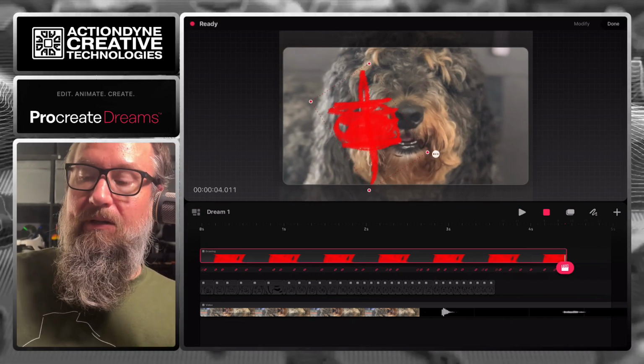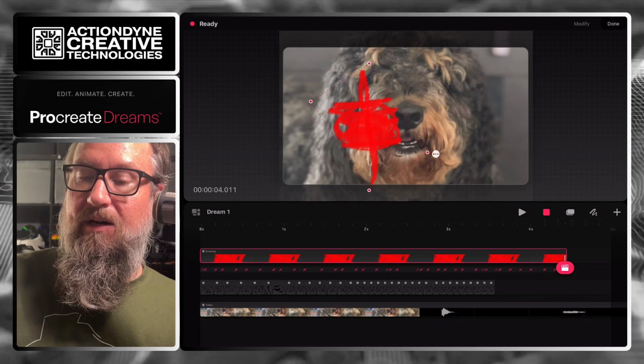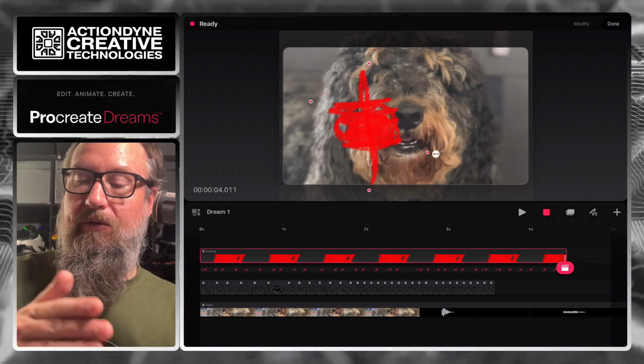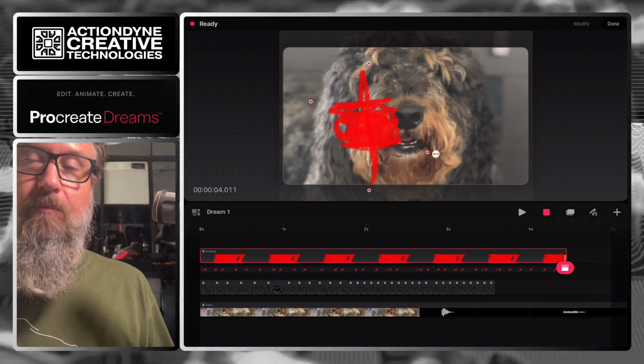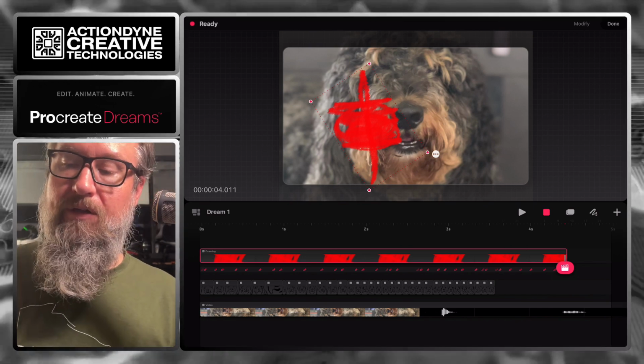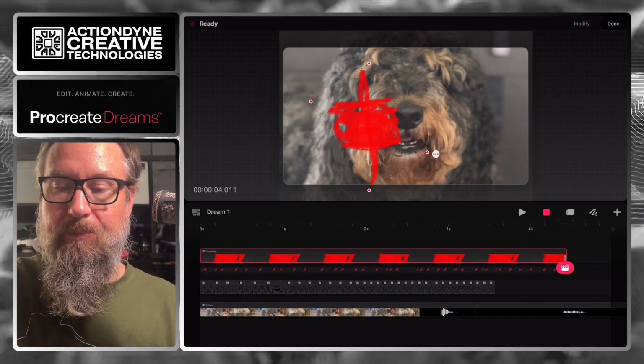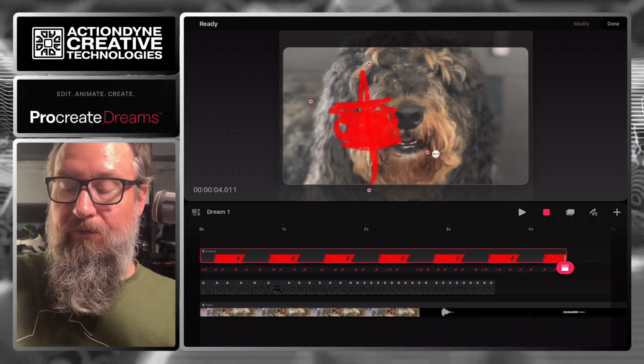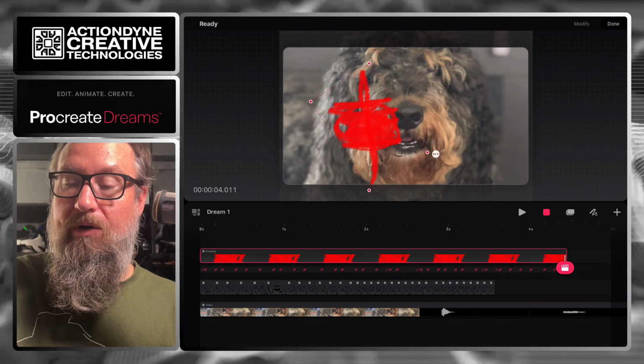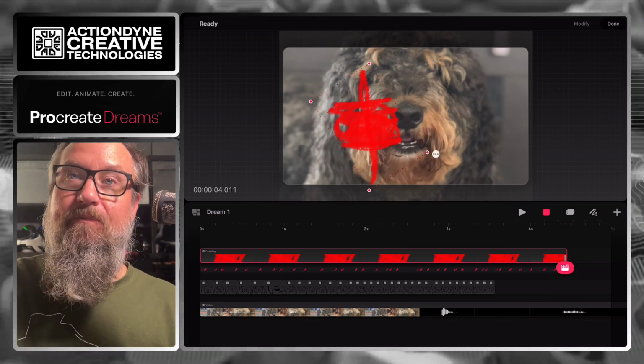If it can, it will extend the artwork to meet the duration of your performance of you moving it around. And again, that performance will record anything that you can keyframe.